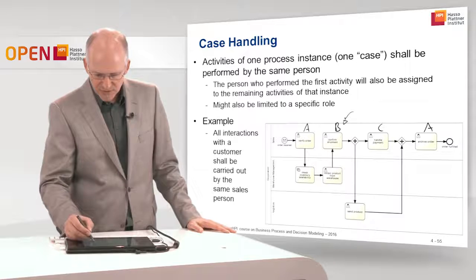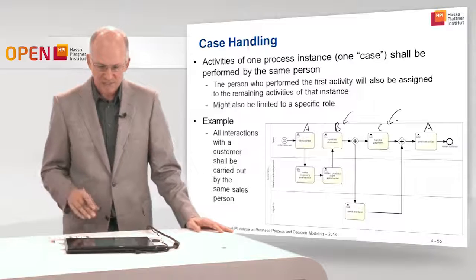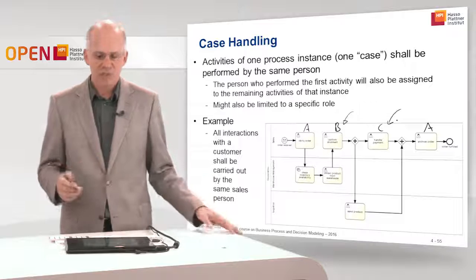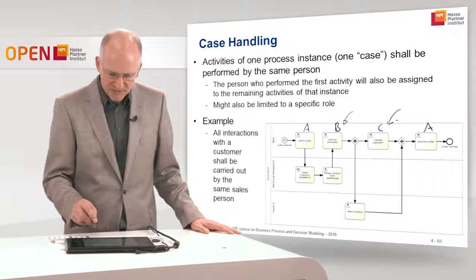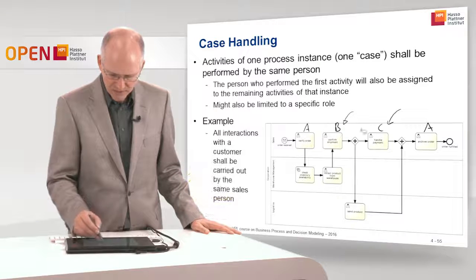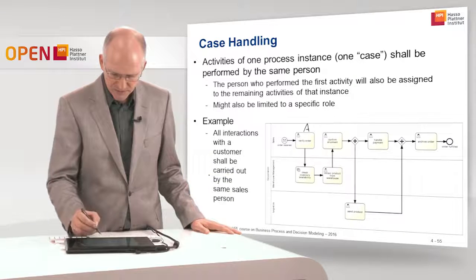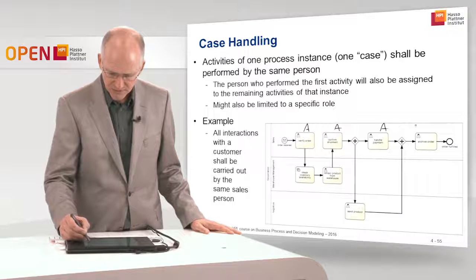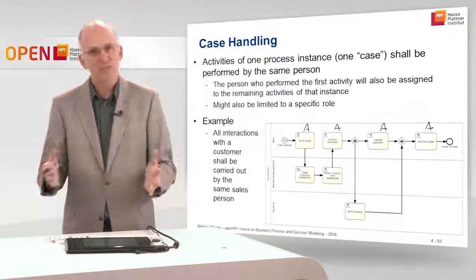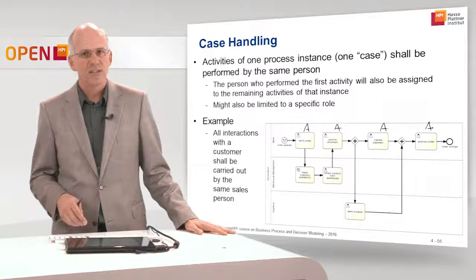And then if Charles needs to handle the payment here, it might also not be a good idea to involve a third person, because Charles does not know about the confirmation, about the order, and about exactly which customer that is, and so forth. So the idea of case handling would be, and that should not surprise you a lot at this point, that all these activities will be done by Anne. Therefore, Anne knows the whole process, knows the case, and therefore is probably able to perform all the activities faster than involving a number of persons.